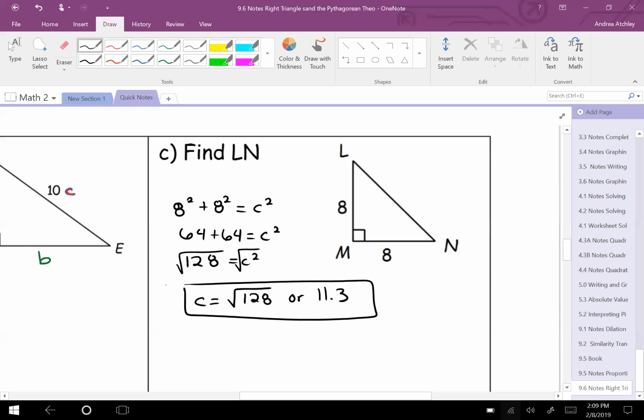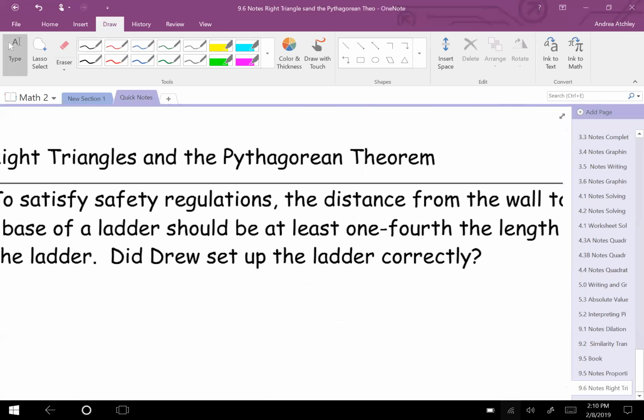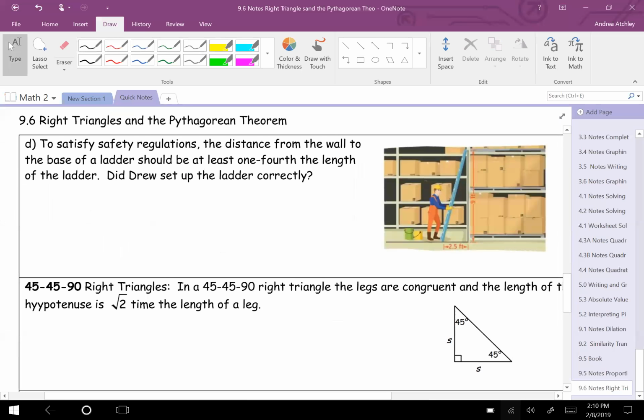How do you get the decimal? On my calculator? Yeah. No, like how do you get the answer? I plug in my calculator. You plug it in, you just go, what is the square root of 128? Okay, show it to me. I'll show you how to get the decimal on it. 8 square root 2. So on a test, will we need 2 answers or just one?